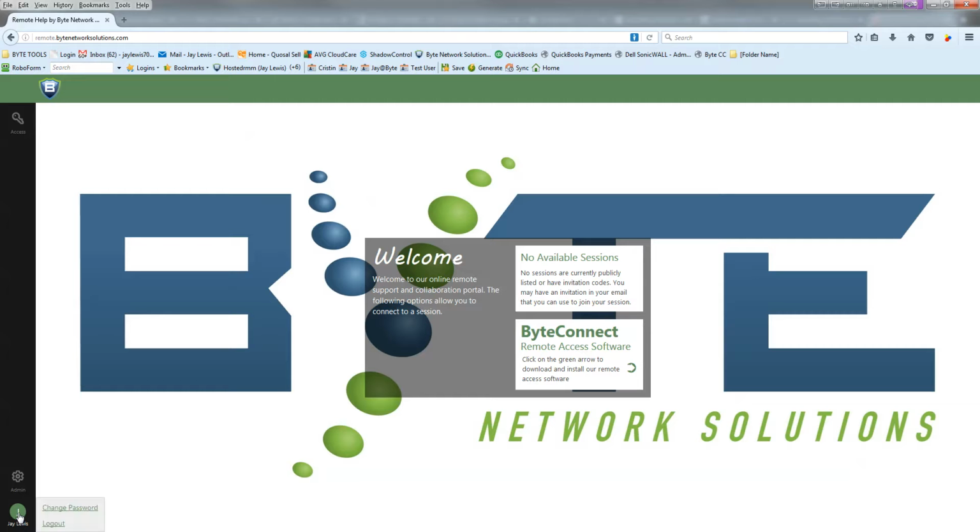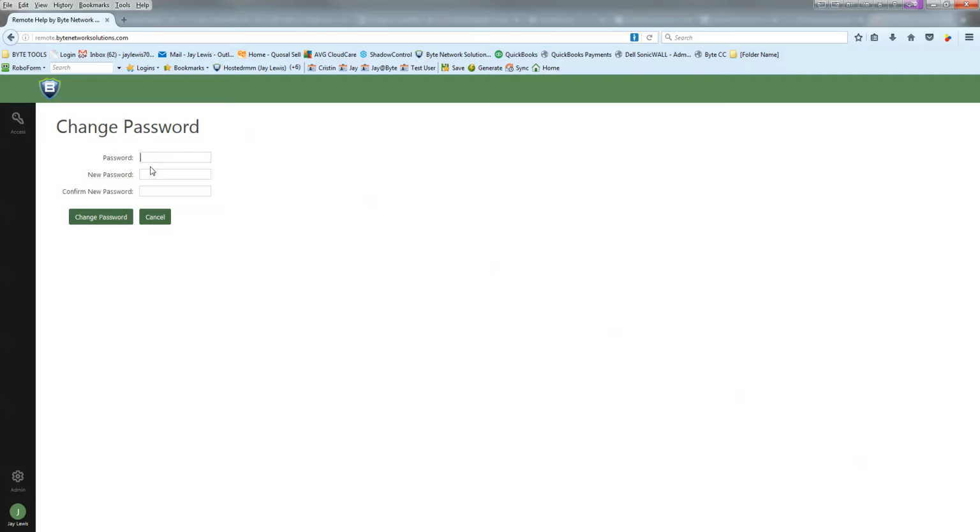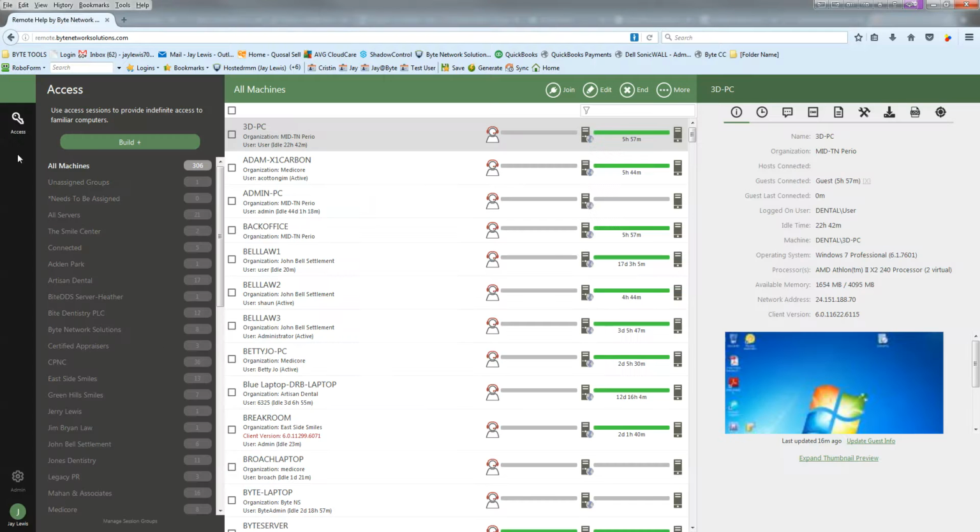Down here where your name is at, if I've given you a temporary password or something that's really easy, like with the word BYTE in it, our company name, you need to change that to something only that you know. Don't share it with anyone for auditing purposes. You'll just click on change password, and it'll prompt you for your current password and then your new password. It does have to be complex, sort of like your bank. It needs to have a capital letter, a number, and some type of punctuation, and the whole thing has to be at least 8 characters long. So just know that going in.